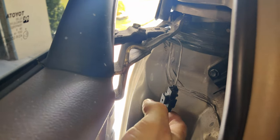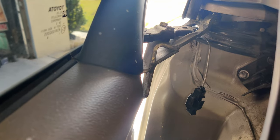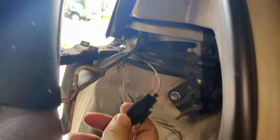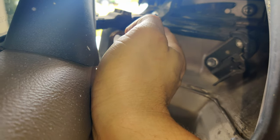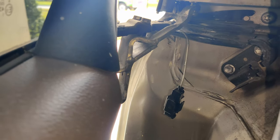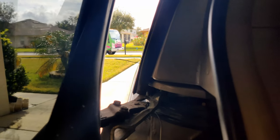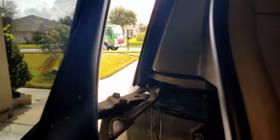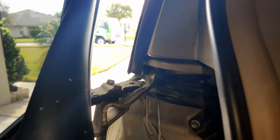Now, the end of this cable actually goes all the way through here inside to the cable pulley assembly. We're not taking this door panel off and cutting it from inside — we're just going to pop that off straight out. You take the tool, pry it towards you, and it comes right out. We're going to go ahead and cut it right about here, or as close as possible to that latch assembly. And that's it — we'll be operating the doors manually. If the cable at the other end was just binding, you'd still have to cut it. In this case it was already snapped, so we're just going to cut the end of it.